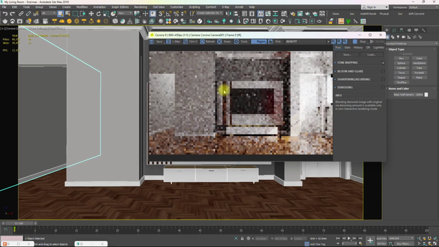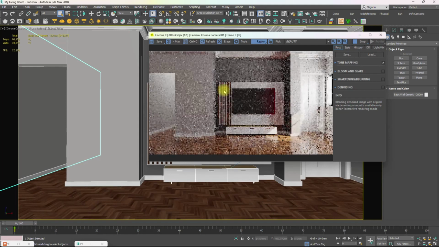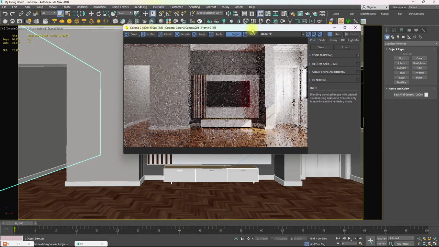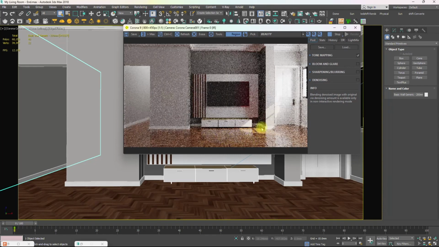Okay, yeah, so it's coming out fine, the way I want it. So you can see the contrast there. So what I'm actually waiting for is this floor, so that I'll know if the stuff is too much, I can reduce.